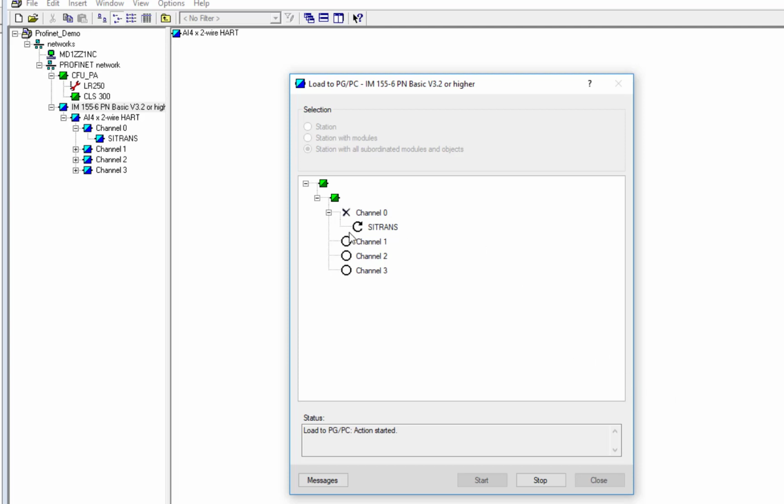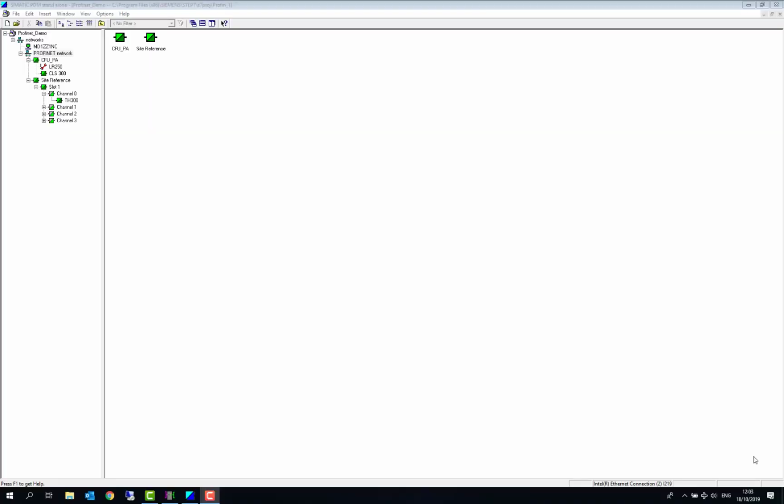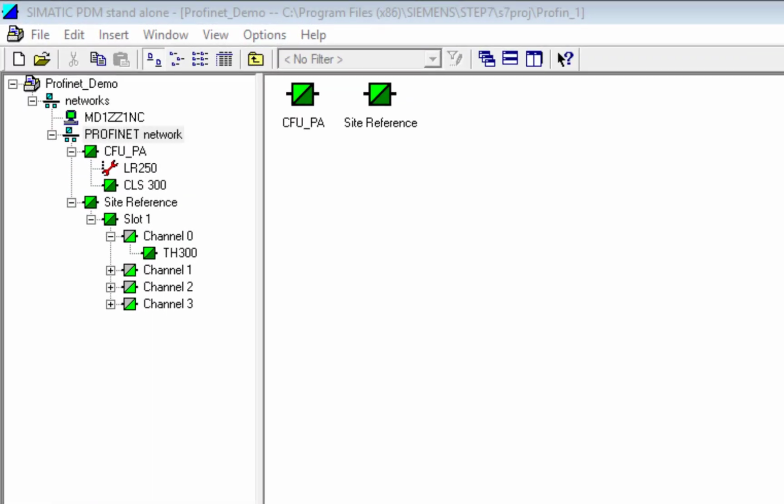So here, unfortunately, we are governed by the speed of HART, so it's still a lot quicker than doing Profibus DP to HART, but unfortunately, there's nothing we can do about the upload speeds of HART. So I now have a working project on PDM.